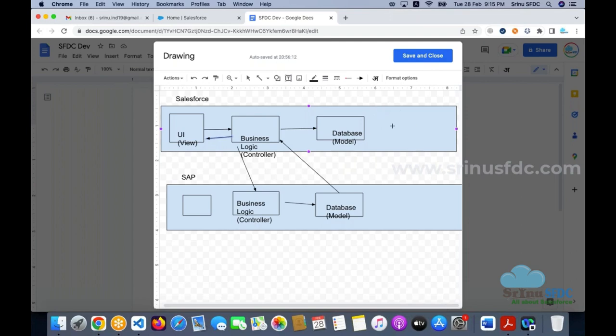If a computer has thousands of terabytes of memory, we call that a server. A server is like a supercomputer. So when we work with the Salesforce platform, they store all these things in their Salesforce server.